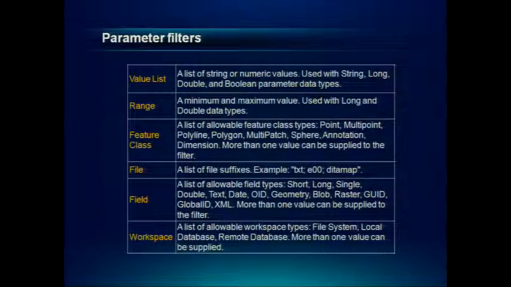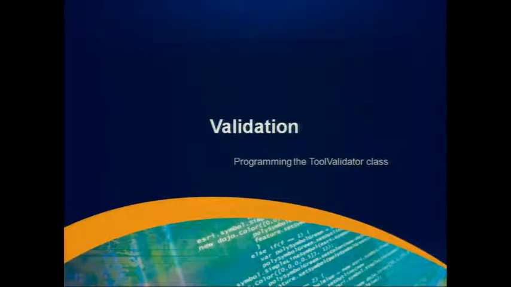We looked at filters. Oops, let me bring this back up. We had a filter for a file, an HTML file. I had a filter for the types of fields. For strings, you can set a predefined list of values. For numbers and doubles, you can give a range of values from 0 to 10. For feature class, if you're browsing for a feature class, you can say, look, I only want points or multi-points or lines or whatever. So that's the basics of a script tool.